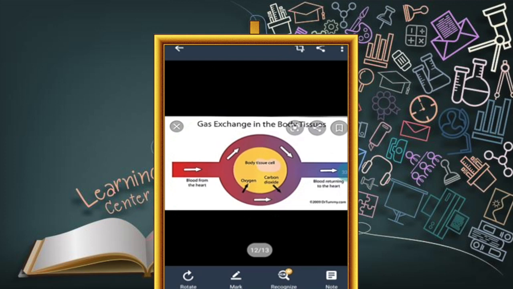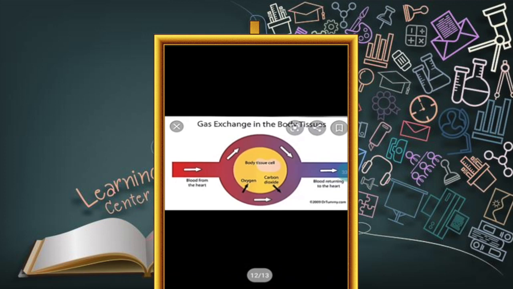In the same way, after the gas exchange system, another topic is the transportation of gases. How are the gases transported from the lungs to the cell level? How do we transport them during inhalation, and during exhalation? It is the same concept as other topics, but some intermediate products are added. So this is a very important topic in the gas exchange system, and a very important concept for further studies, since each and every concept in the 10th class helps in further studies.